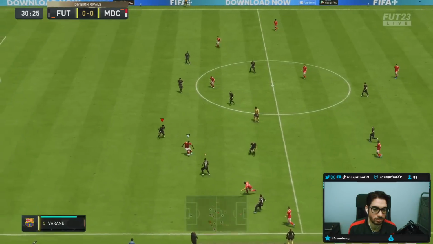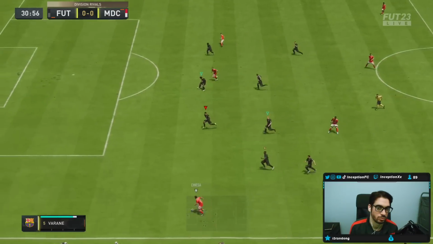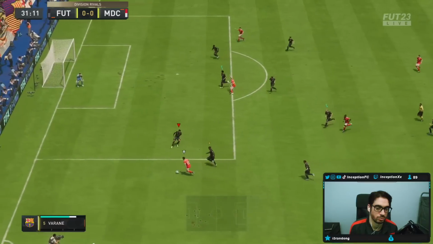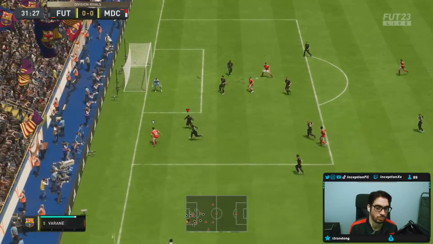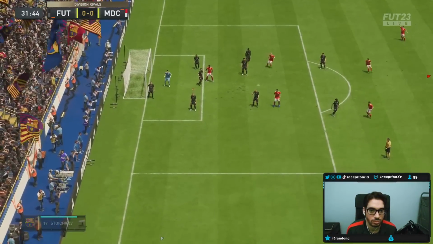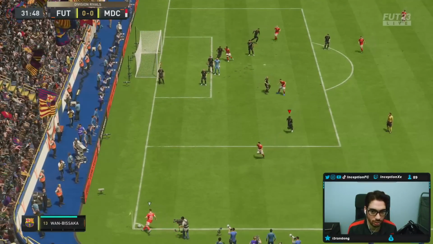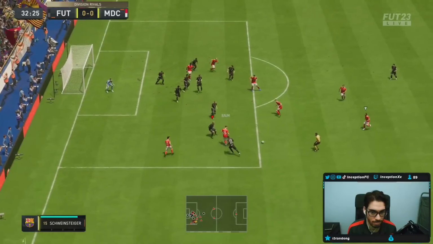The ball with Chiesa. Wonderfully weighted pass. Opportunity here for them to get their noses in front. I was using the second man press. It's the double tap one, the R1. Did well to stick to him. Promising move.